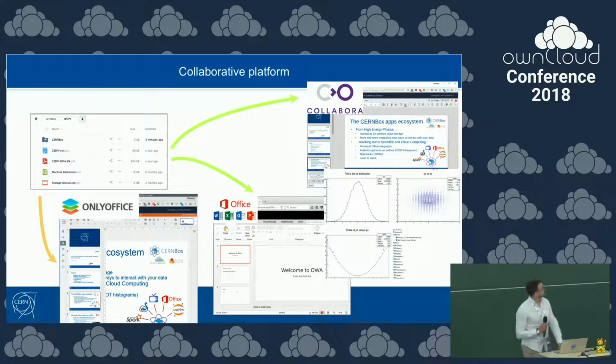That said, they can also work with it as a collaborative platform. They can use tools like, for example, Office 365, so they can manipulate Office files. We are also testing integrations with OnlyOffice and also with Collabora. Users also have the possibility to modify and create ROOT files from the interface, so they can, for example, visualize graphs or 3D simulations from the collisions.